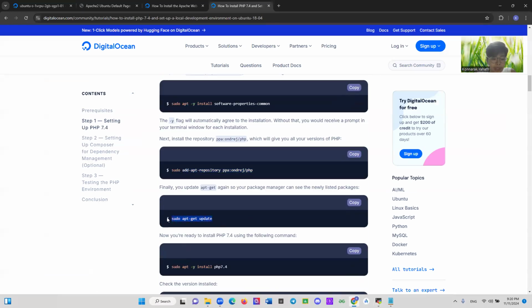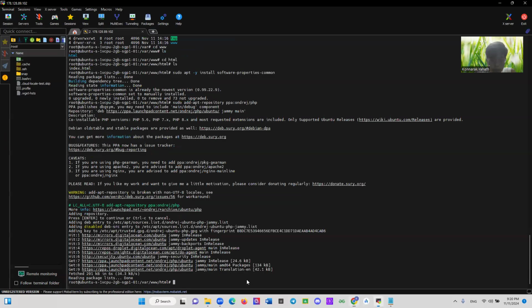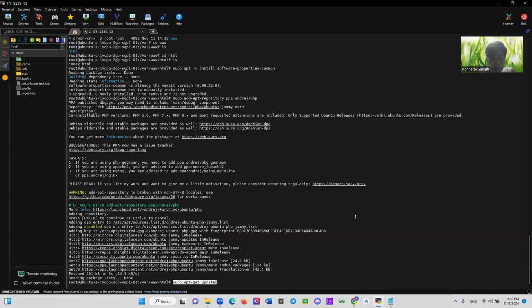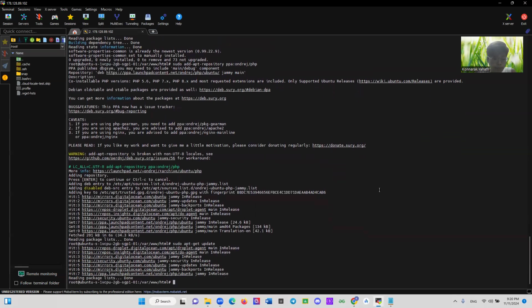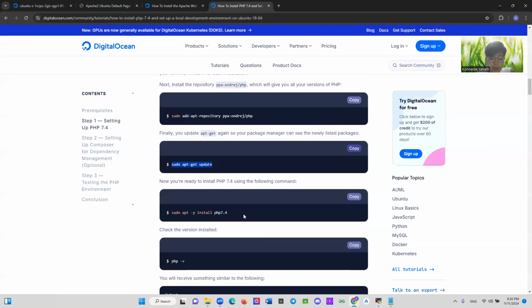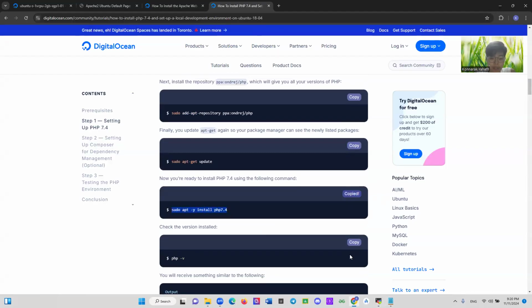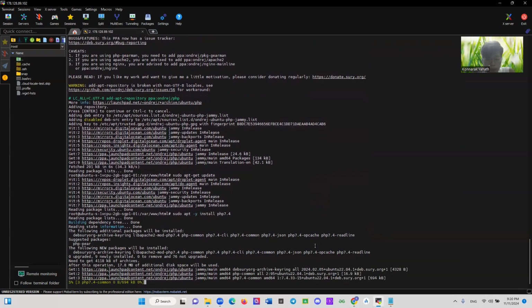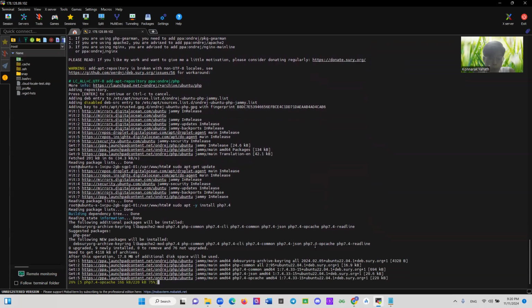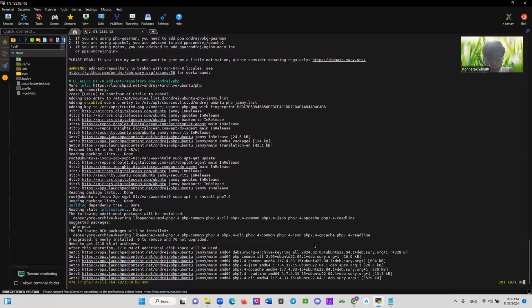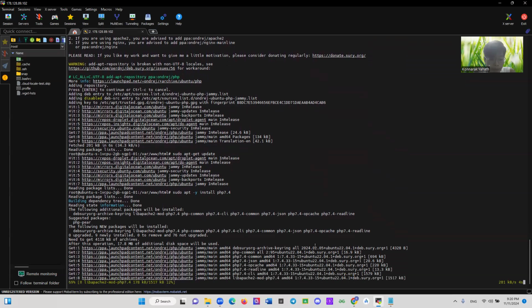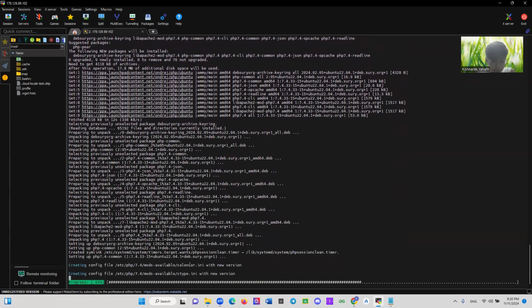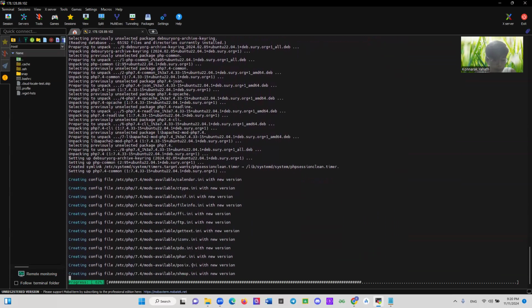And update our repository. And the last thing, now we can install our PHP 7.4, because right now our operating system supports that version since we have installed the dependency for it. So right now we install it, wait a little bit.